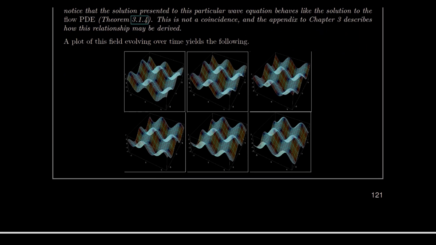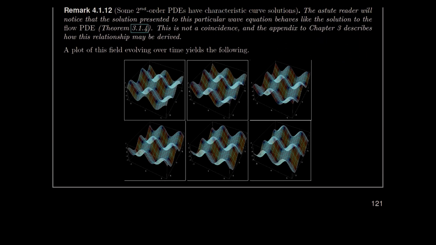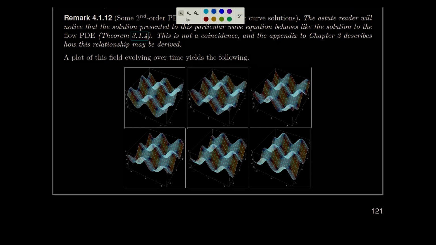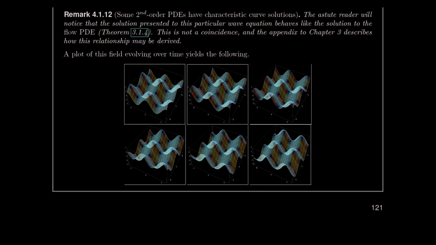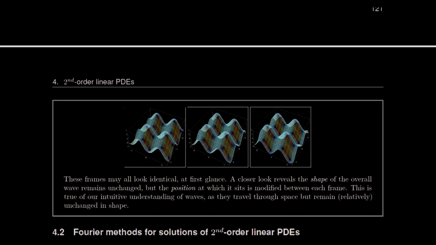And if I display some nice images of how that evolves over time, you can see it doesn't really look like it's moving because these images are hard to decide. But if you look really carefully, let's grab that point there, then it moves here, and then it moves there, and then it moves here. So this point is actually moving in this direction. It's hard to see because there it's at the end. There it's been covered up, and now it's gone. You have to start at a new one, and it's moving in that direction. So these waves are in fact moving. It's just not very easy to see that they're moving. And they propagate over space. They don't gain or lose energy. That's a very common thing about the wave equation.